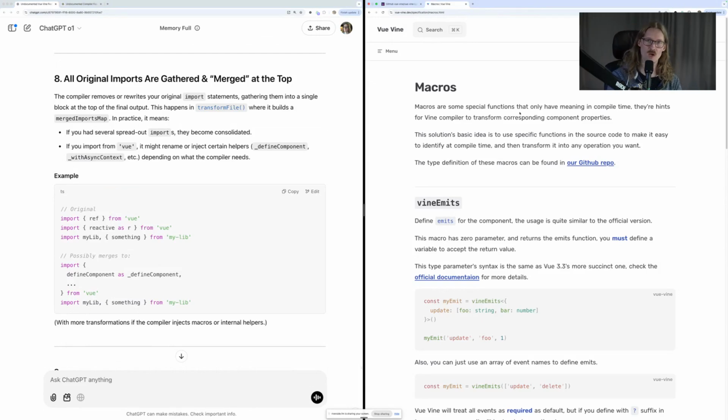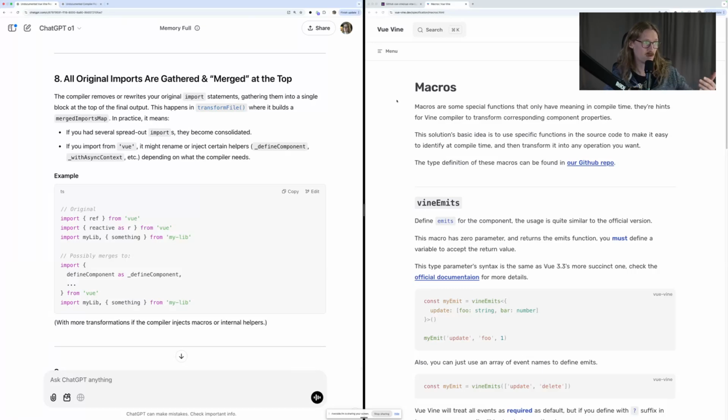Because these take a while to process, I might have 3 or 4 or 5 of these going, kick them off, and then get a bunch of insights. We've been going for about 20 minutes, and we've got a pretty good understanding of Vue Vine and how it works. We've got some options, things that are not even in the documentation, that we've learned about. Obviously the next step would be to actually write code, because there's only so much you can learn from reading the documentation. But it is useful to get a good overview and understand what's going on.